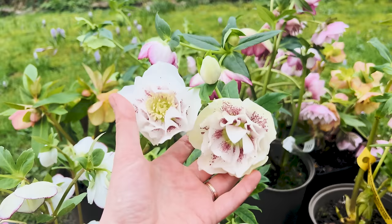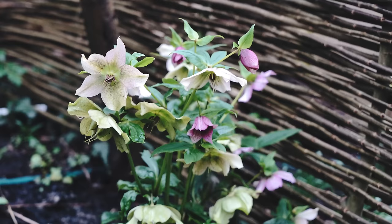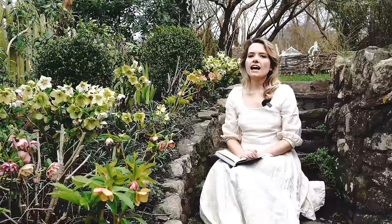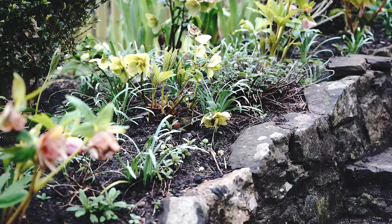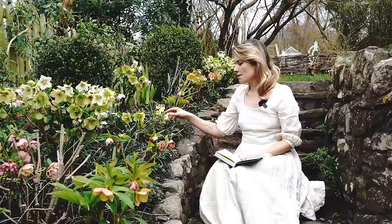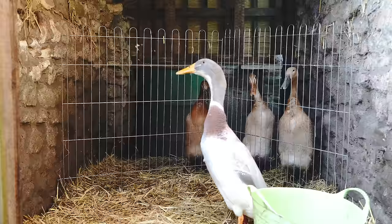Outside of the Evolution hellebores I also bought some double-petaled varieties, which we actually didn't have any of until this order — some lovely pink and white double-petaled varieties, and lots with beautiful speckled petals. Let me know if you grow hellebores and if you have a favourite variety. Around these you can see clumps of snowdrops that have finished flowering; I've lifted and divided some of them for more even coverage. This border is just going to get better each year as the hellebore plants get bigger and the snowdrops keep spreading.